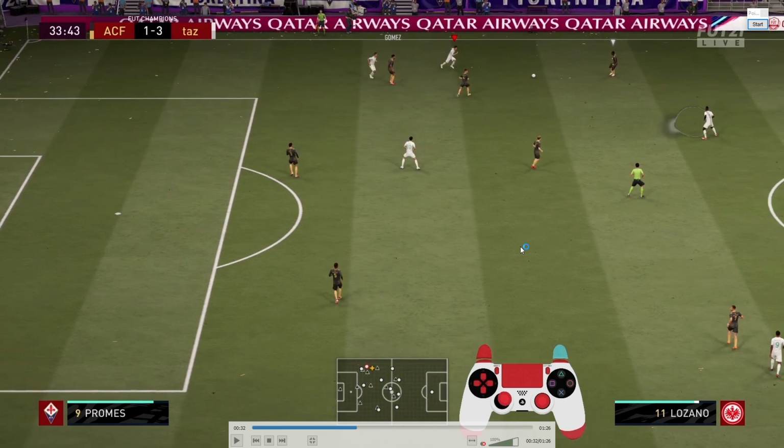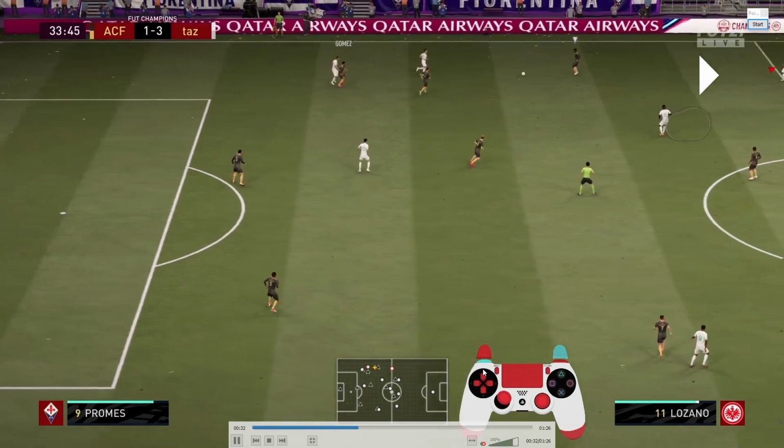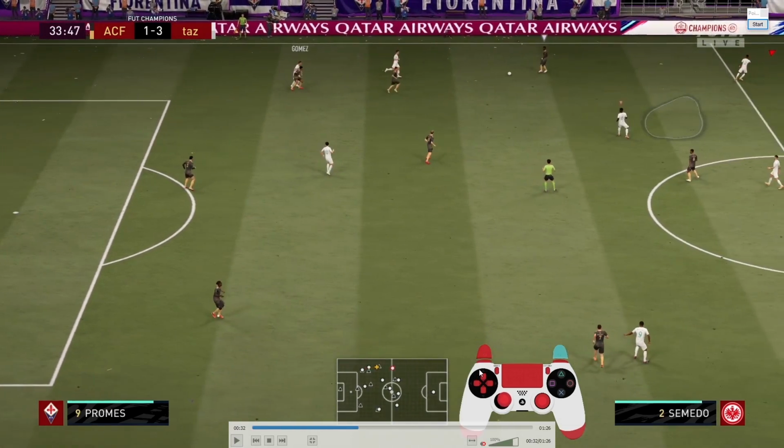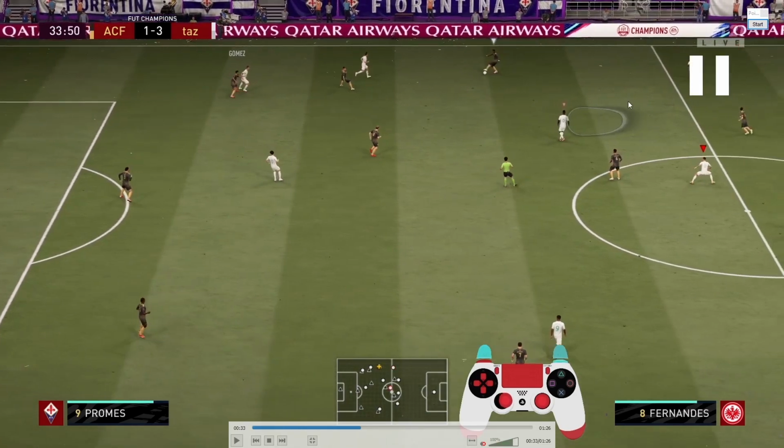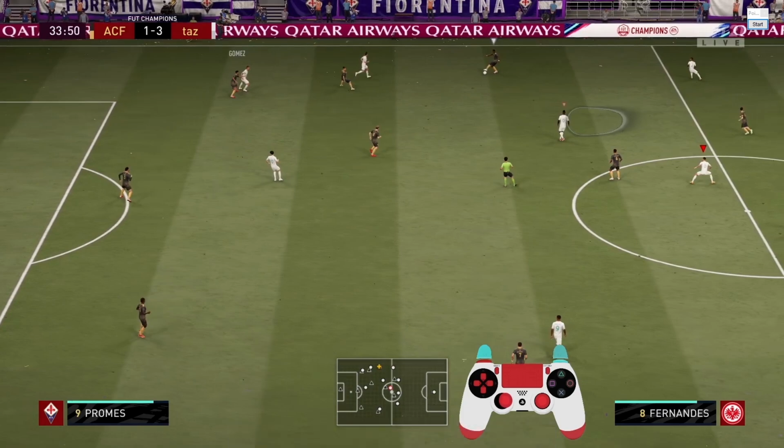What you will also see in this moment is that I'm struggling a little bit with the player switches, because I felt like with the player switch I could get this player with the L1, but I didn't. I get this player, I understand that, and then I did the right stick player switch because I wanted to get to that player. As I explained before, I like to confirm the player switches by looking at the player that I wanted to control when I'm not quite sure if it worked out. And in this case it didn't work out.